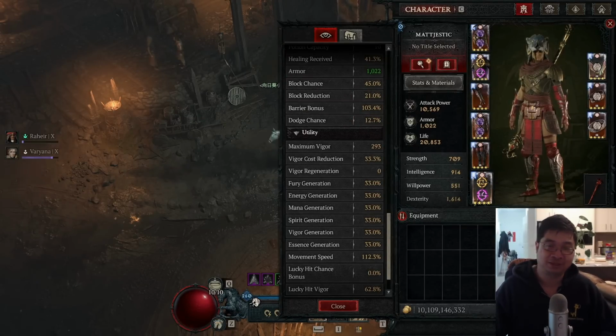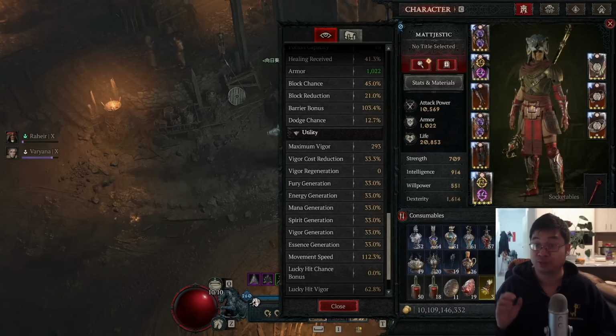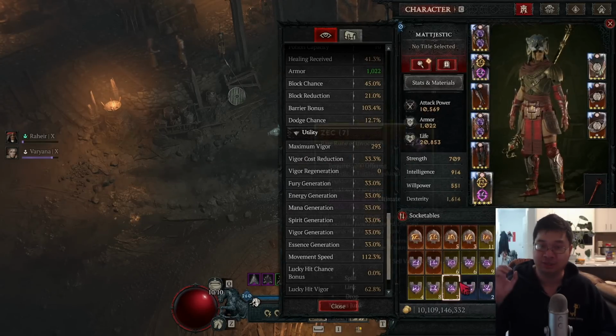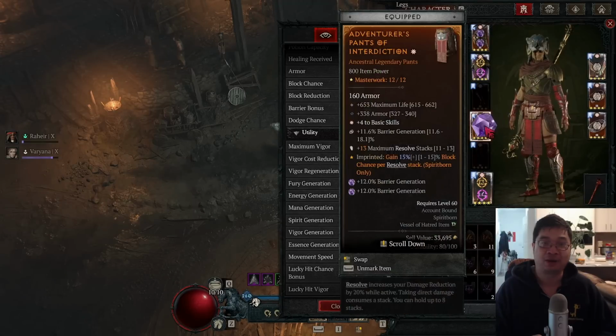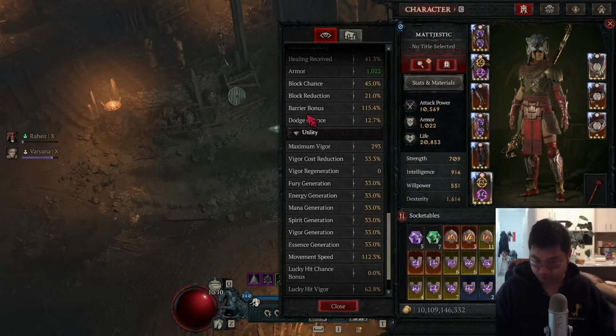What's going to happen is I'm going to try to socket gems in right now, the same gems into the same socket. So I'll be socketing barrier gems. And have a look at my barrier bonus once I socket one gem. It goes from 103 to 115.